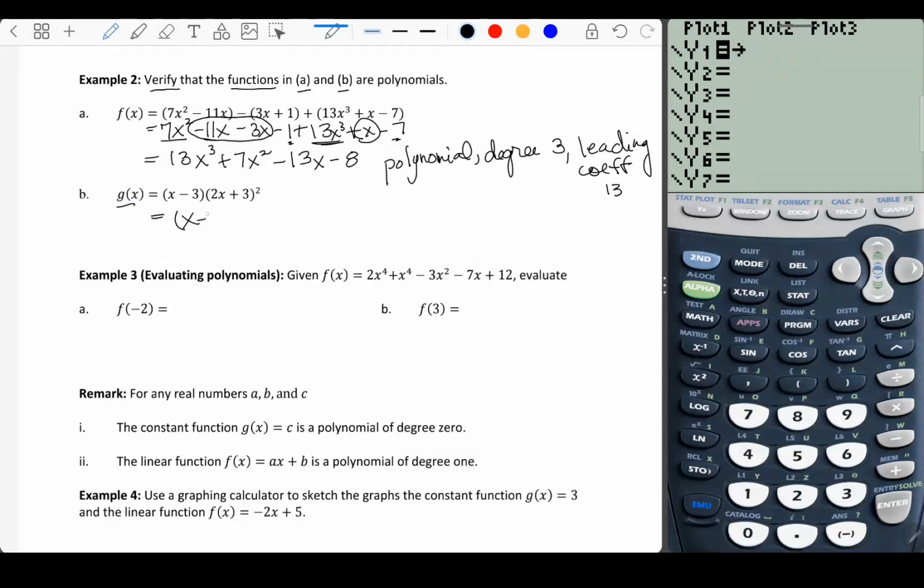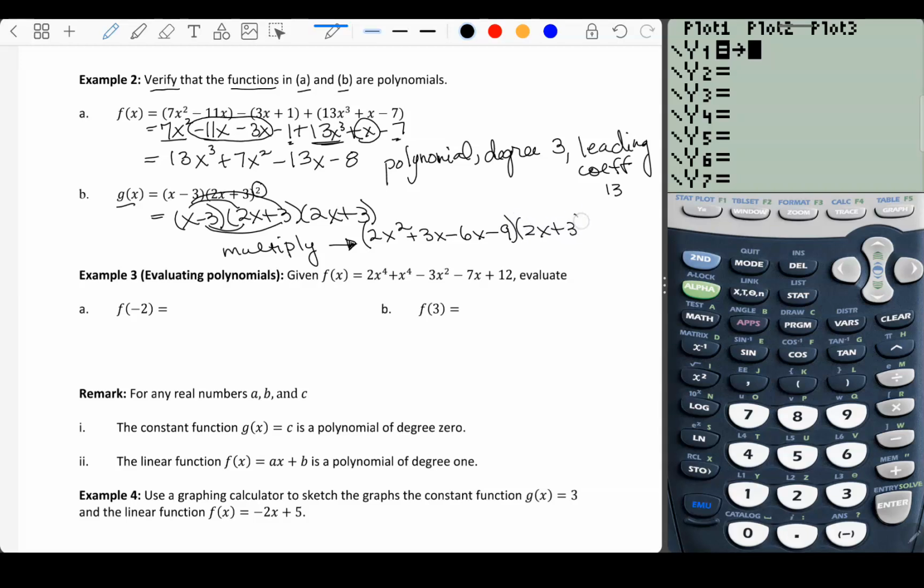We go to B. This one involves multiplication. Notice that square. When we multiply 2x plus 3, that means we need to multiply the quantity 2x plus 3 twice. So if we're going to multiply this, here we go. I'm just going to go from left to right. I'm going to take this x and carry it through the second set of parentheses, and then take the -3 and carry it through. And I'm going to just put parentheses around that and write down the third guy. I'm going to get like terms together before I multiply.